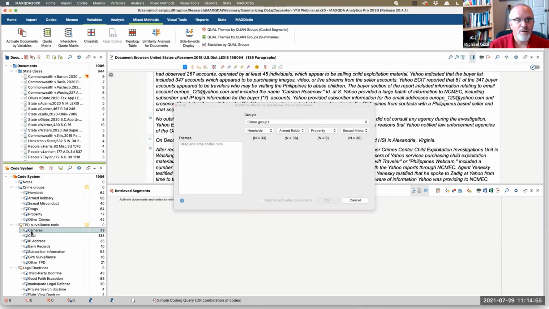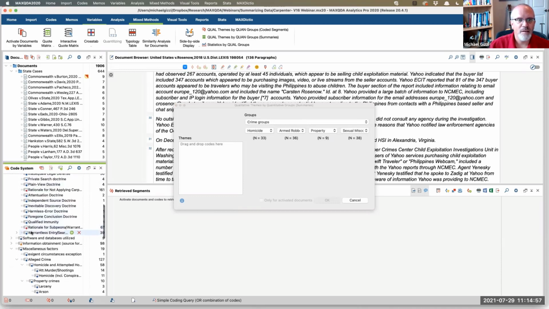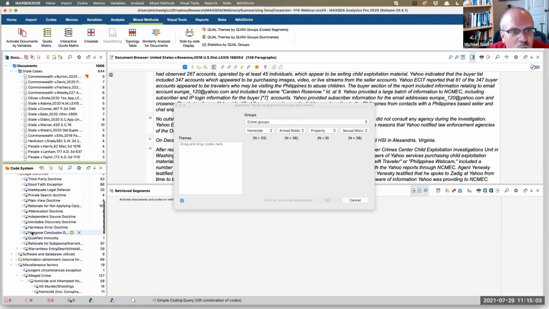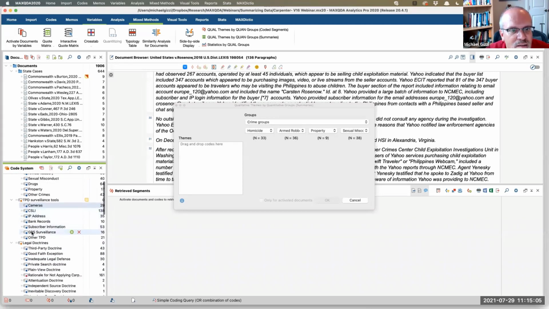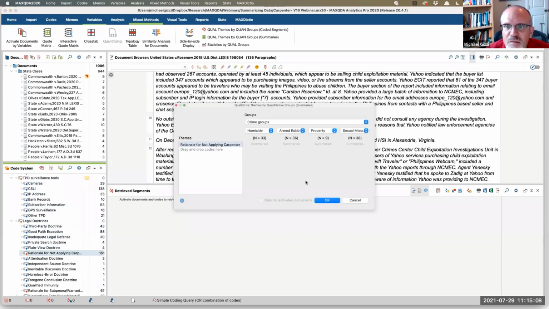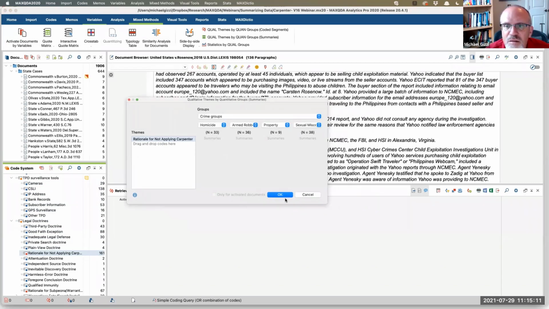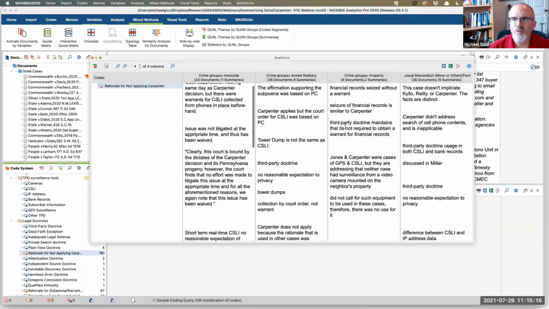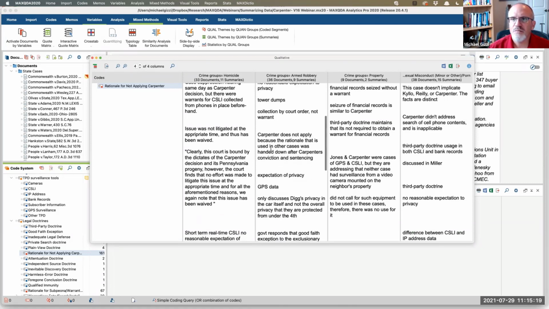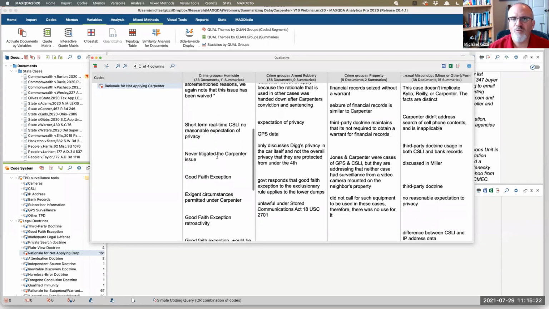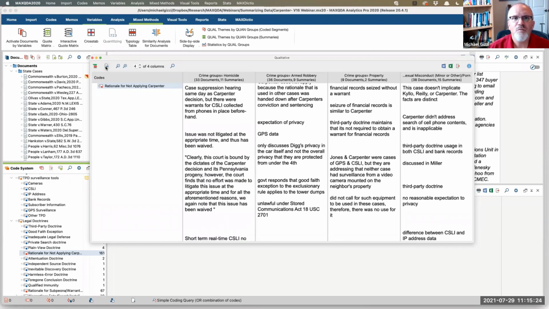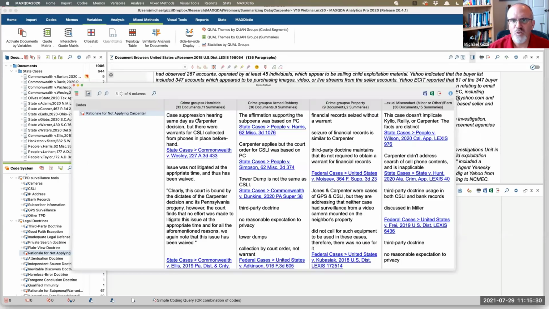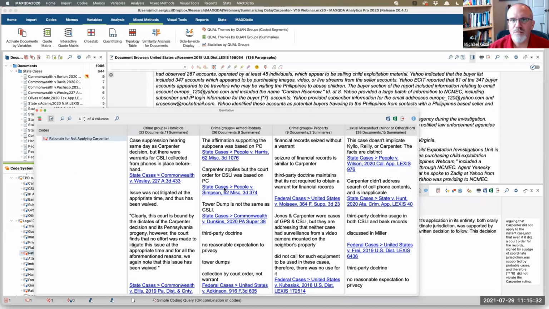I want to drag ones that I know have been summarized, and in this project there's not a lot, but this one piece has been. Click OK, and now it's going to show me, for those four categories, the summaries that were written. Now, right here, you can display the origin. That's useful so that I can quickly jump to the case.